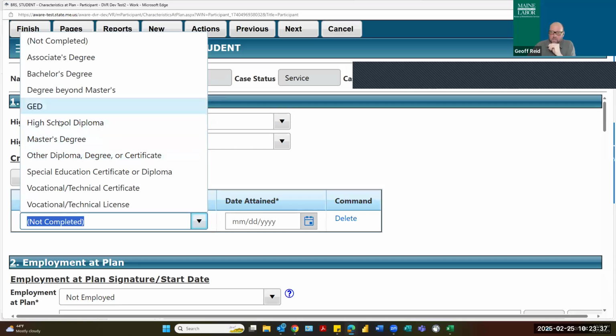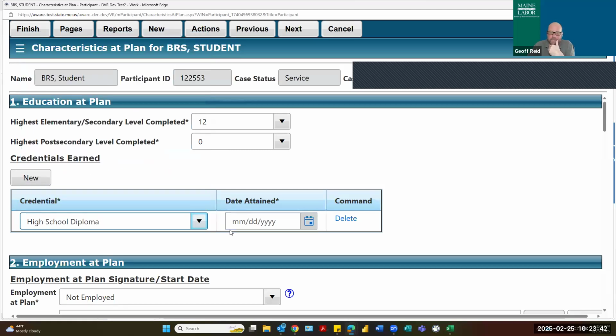You can see there's a GED option as well if that's the case. I select that. In that intake, I'm like, hey, when did you graduate? And they said 1998. And then I would just put this date in here.